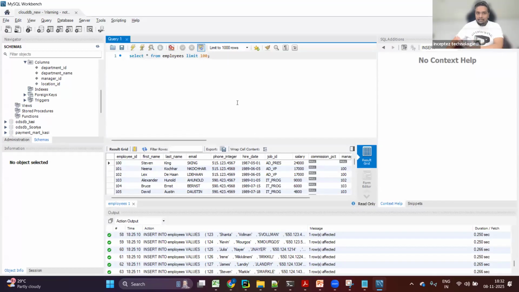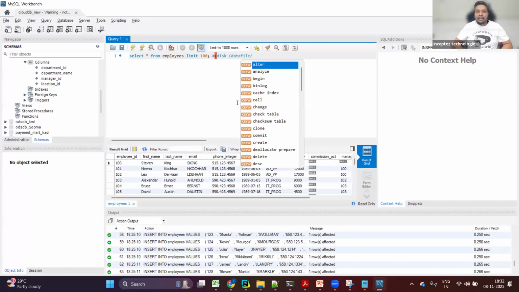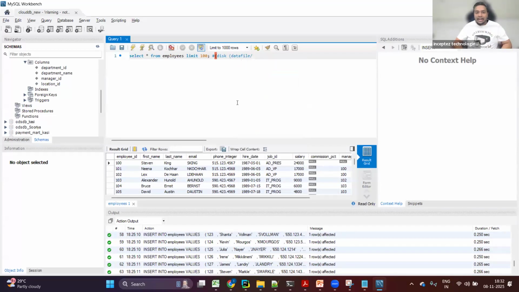True? That is correct. Whatever you told is correct. I'm not telling it is wrong. But in the background, what happens? The data will come from what? From the disk, where the data is stored in the form of data files. We call them scratch files, special encoded files, serialized files. The data is present in that form.